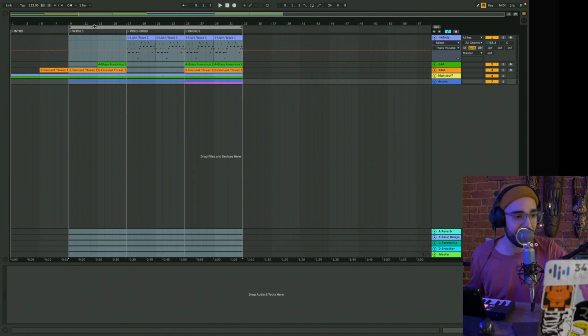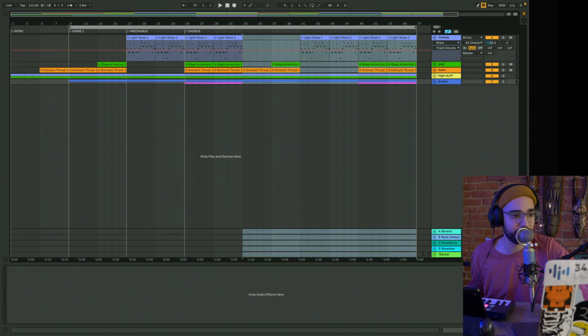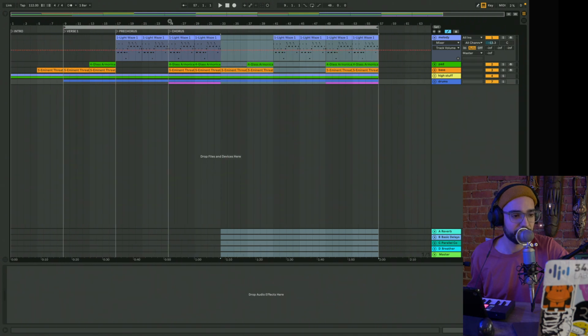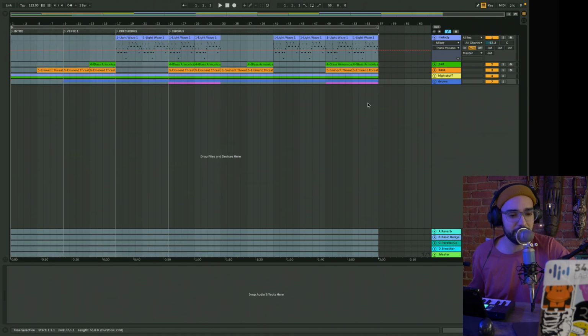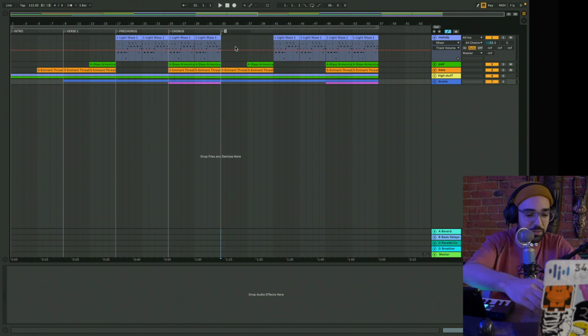But what I can do now, since I have verse, pre-chorus, chorus, and I can almost assume that that song section pattern is going to repeat, is select this whole section and hit duplicate time. So now we have about a 2-minute track. We just went from like a 120 track to about a 2-minute track with, you know, more of a real structure to it. So I would add in the locators again.